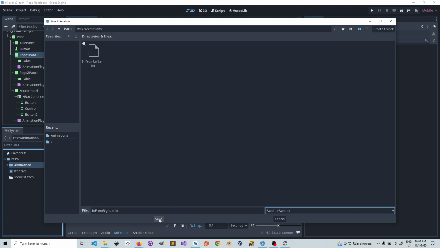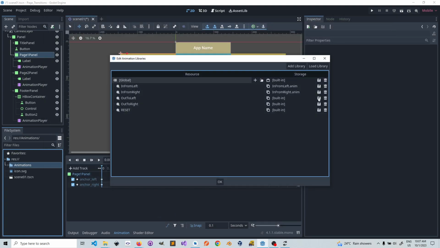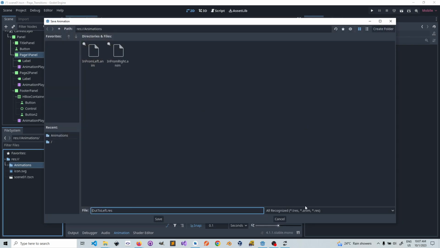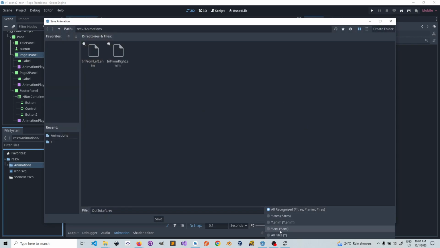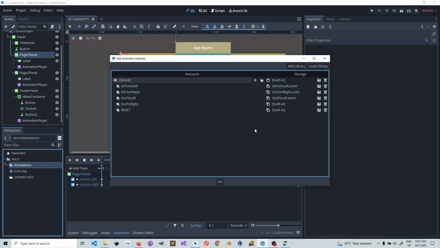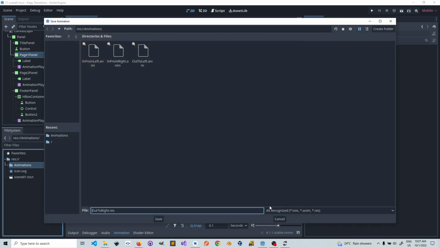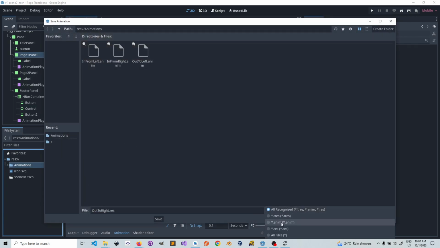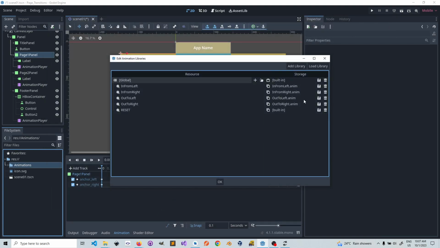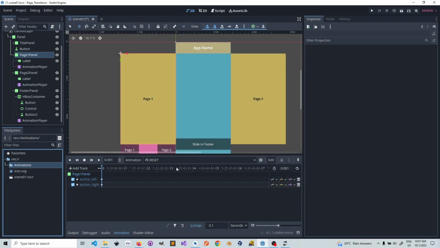We are already in the correct folder, choose save. Do the same for out to left, save as. Now we're not going to save the reset. The reset I think was created by default for us, and the reason we're not going to save it is the reset animation is not going to be the same for all 4 different controls. So just leave the default. So out to right. So we have saved our 4 animations and hit OK.